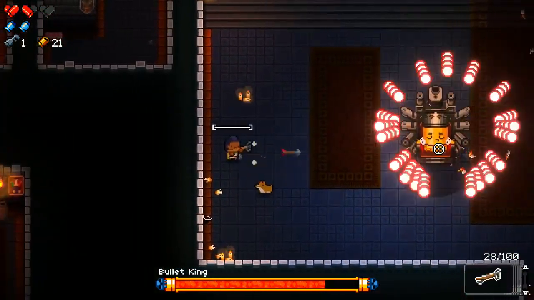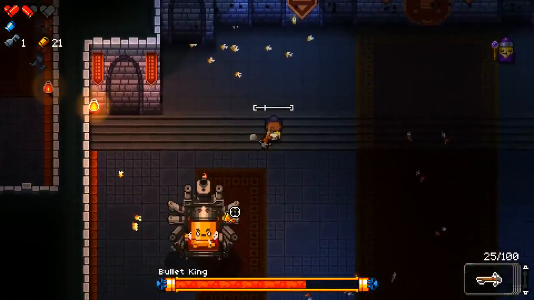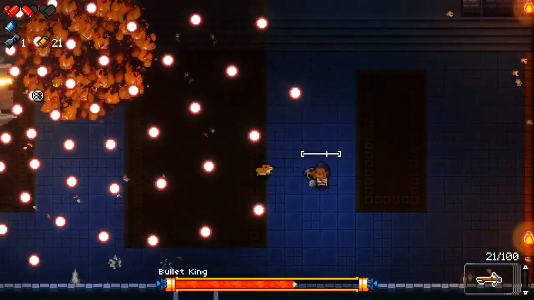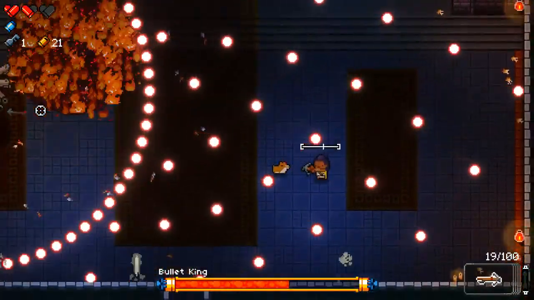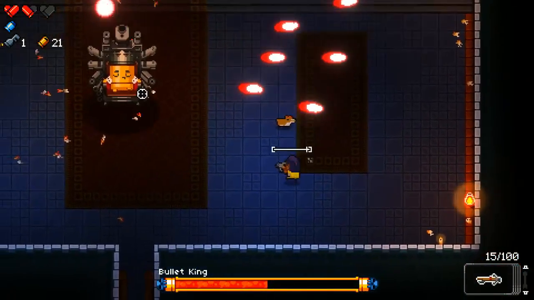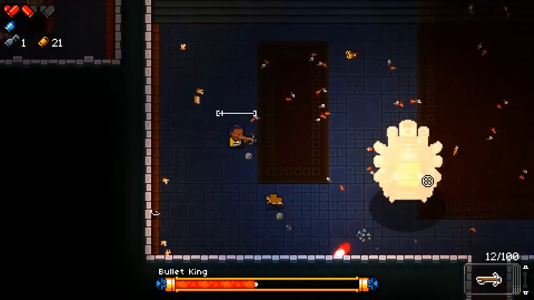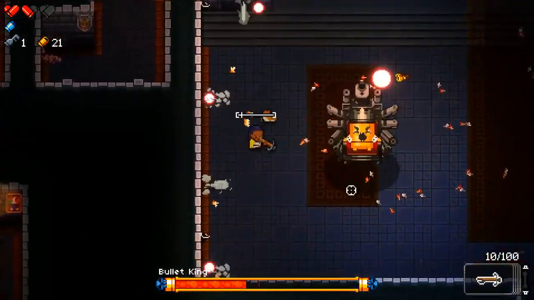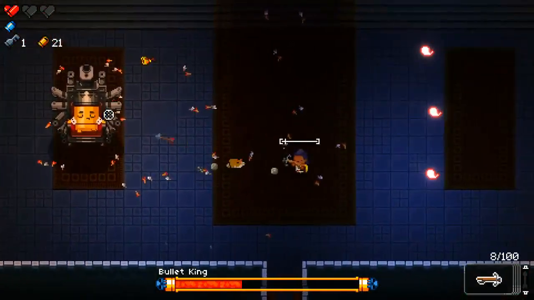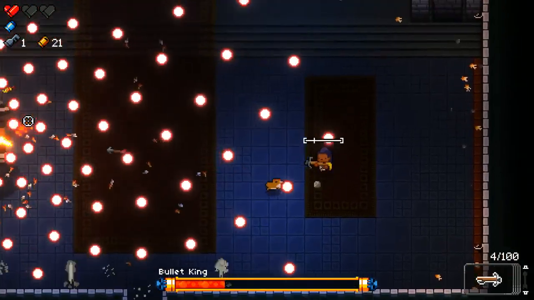Oh boy, of course I get hit there. That was really close. I need to remember these. I shouldn't forget about the blanks. And if I only get hit once here, I still call it an okay boss fight. Of course, flawlessing it would be nicer, but I won't be too... Oh god, I rolled right into that. That's unfortunate. I should have just used the blank.